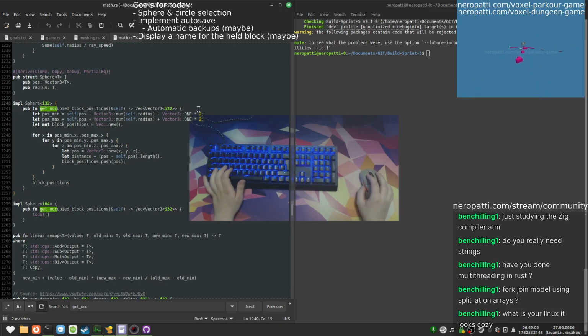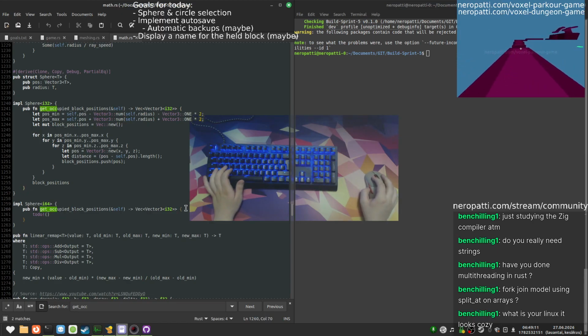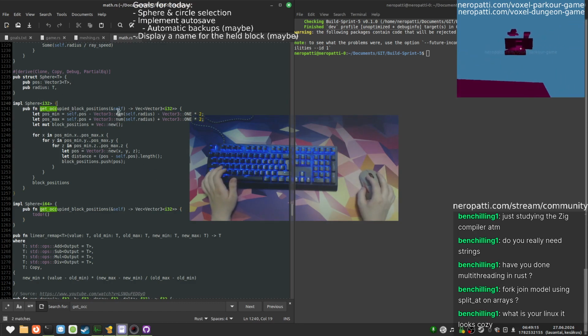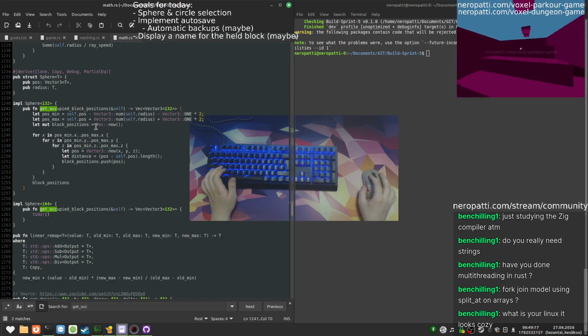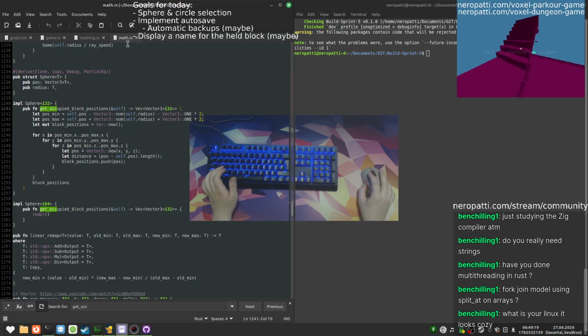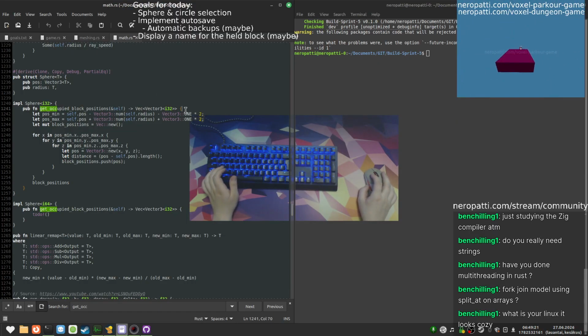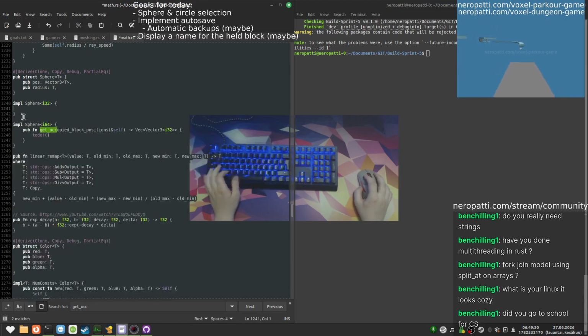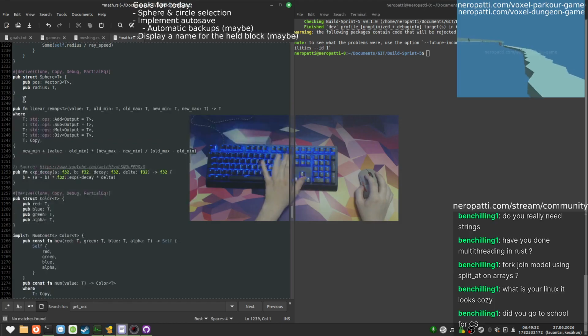Okay. Do I need this for anything else in selection? Is the question. So I kind of don't want to have block game specific things in the math file. Probably not. I can just take this out. We don't need these here.